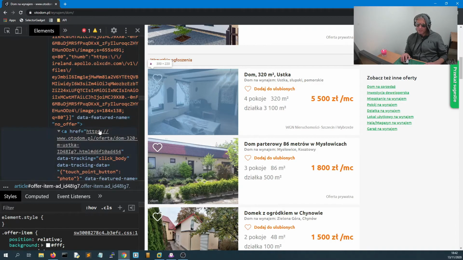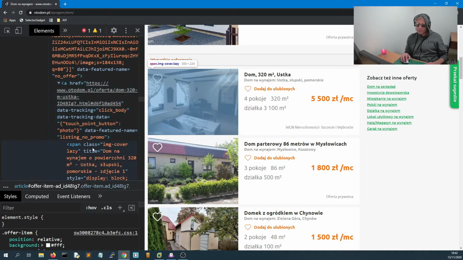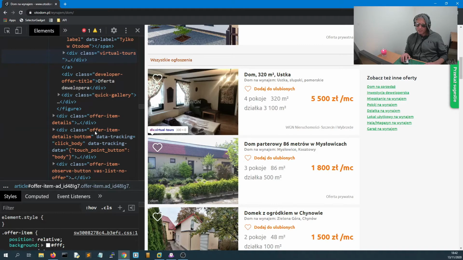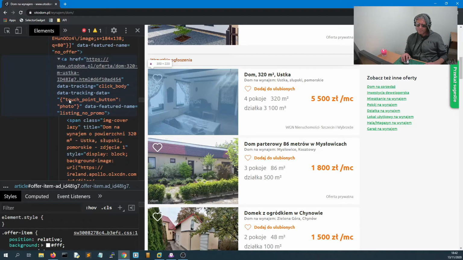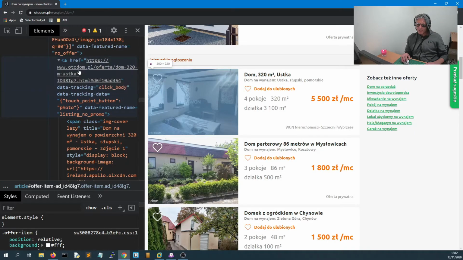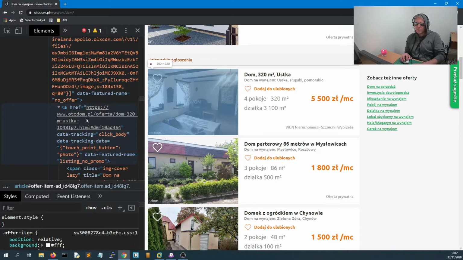I don't believe the photo was part of what was requested, so if we keep going down the DOM, virtual tours, we don't want virtual tour. I think we've got the href, which is worth bearing in mind.